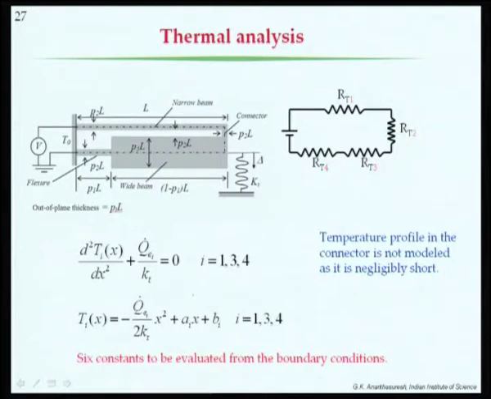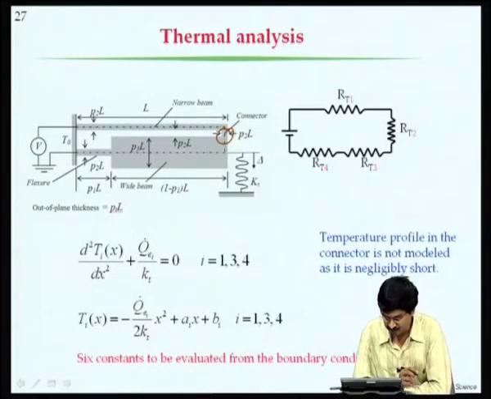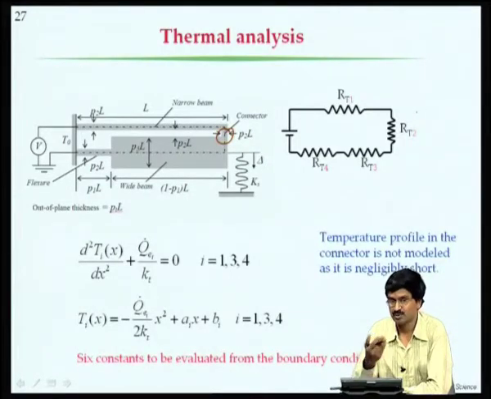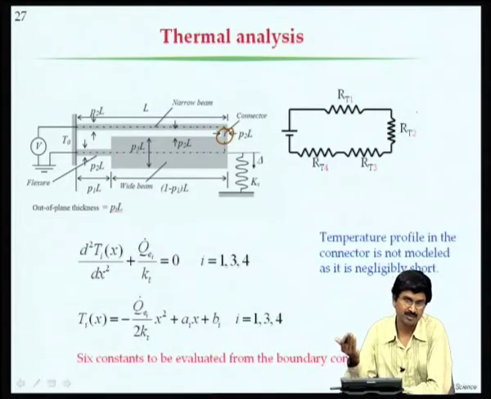So, we have to put them now and derive a thermal lumped model, just as we lumped the first, second, and third and fourth beams. Of course, second one is very tiny little segment over there, but for all of those we did electrical resistor. Similarly, we can do thermal resistor. This is exactly the same, because the governing equation we saw earlier is based on diffusion process. So, electrons, the way they move, and phonons, the way they move, is both because of diffusion. So, we have the same governing equation and same lumped model also.